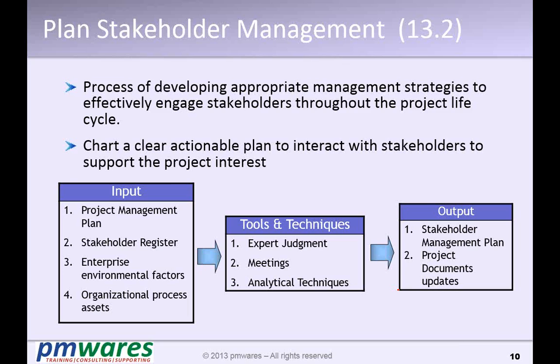Now, planning stakeholder engagement. We have created a potential strategy. We will go further into this and try to form a firmer plan for engaging the stakeholder. The main idea is to engage the stakeholder for his satisfaction. So we need to chart a clear, actionable plan to interact with the stakeholders to support the project, so that we can bring him into the project and he can help meet the project's interest.